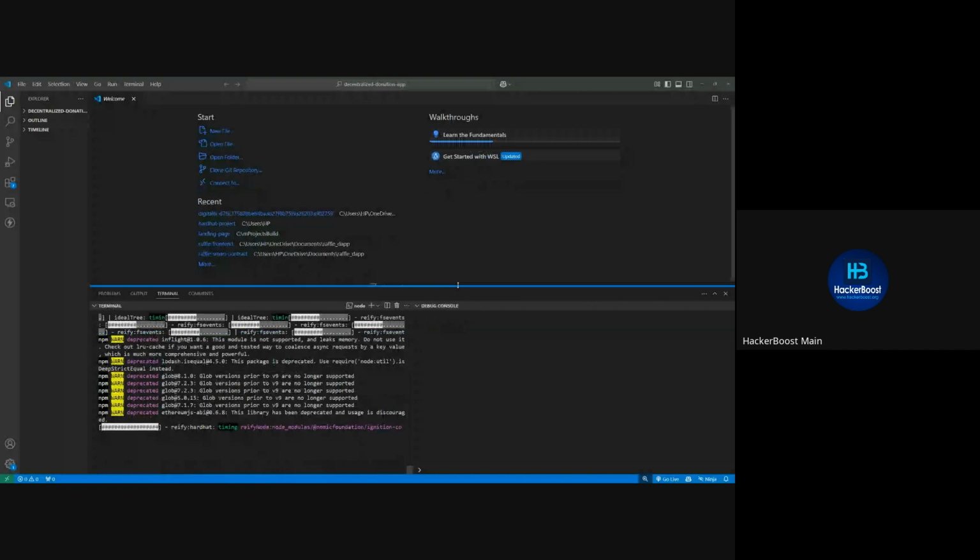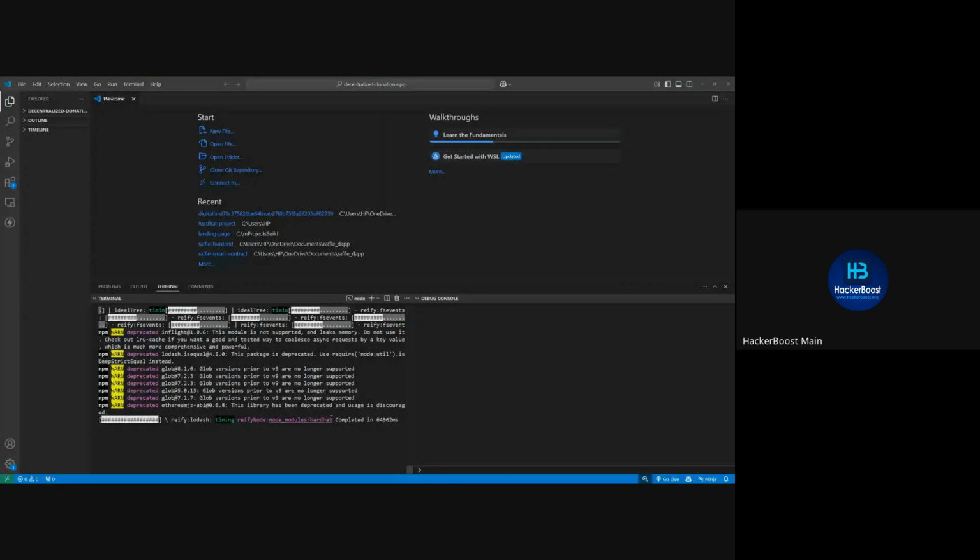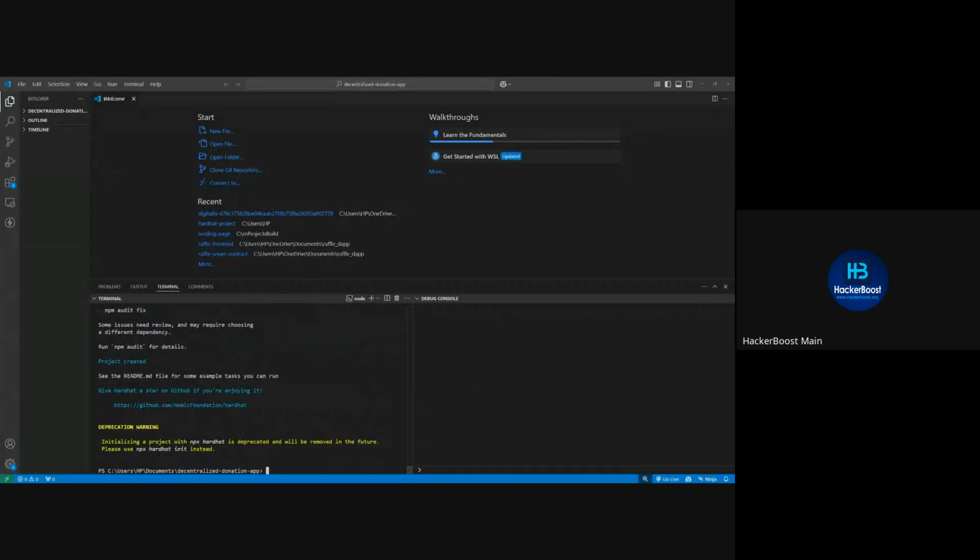So Hardhat is almost installed. Okay, so we have Hardhat installed now.